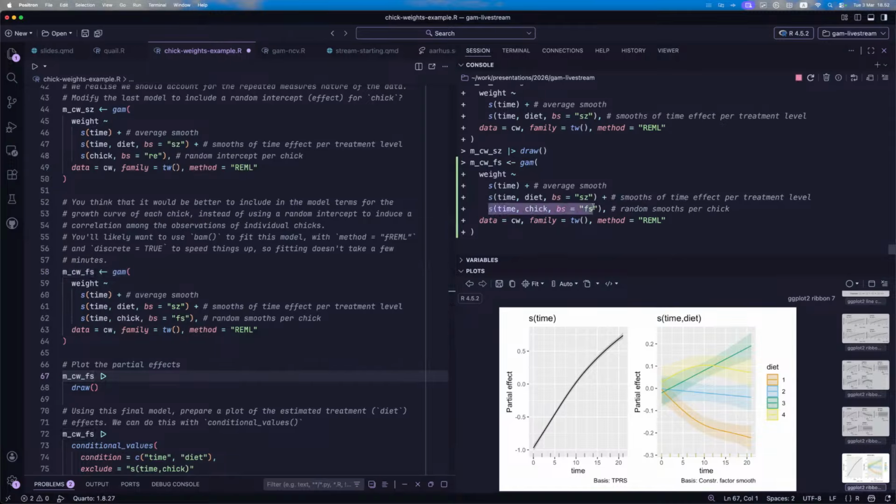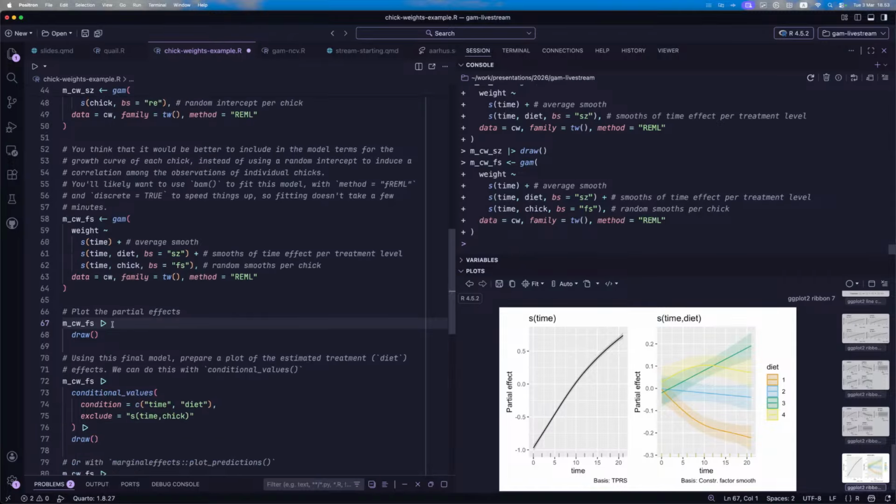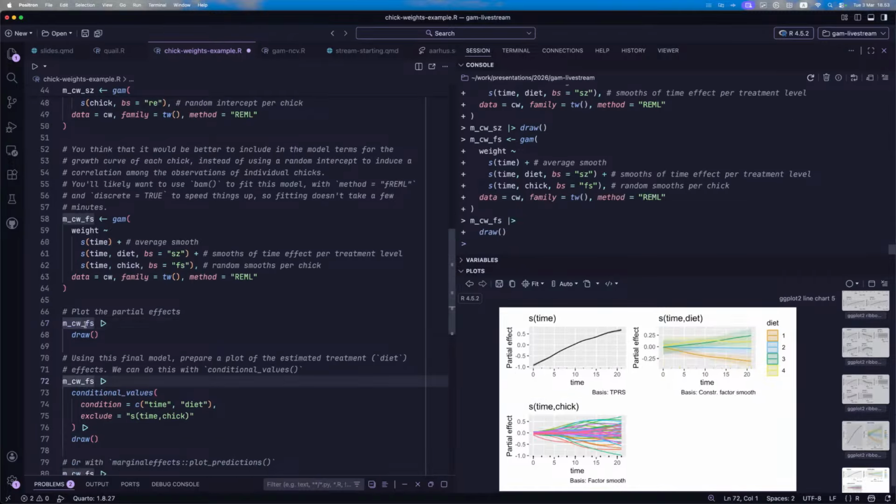These ones are random factor smooths, and these ones are the constrained factor smooths. They're going to model essentially the same thing, and then the chick related smooths are going to, okay. Now, I'm running this on a Mac Mini, and I only have mgcv using one CPU core, which is a bit wasteful. So that's why these models are taking a little bit of time to fit. But let's go and have a look at that model.